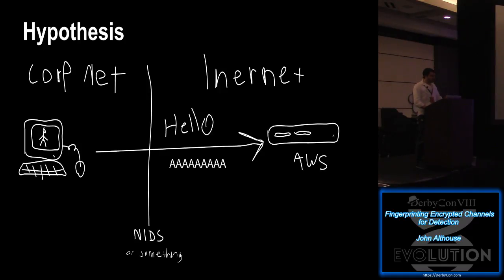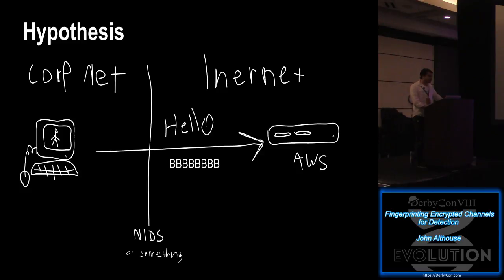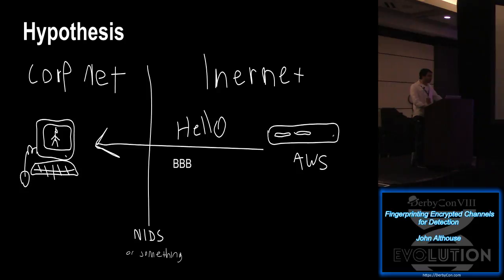In this example, a client sends a hello packet to a server, all A's. The server says hello A, let's talk A. Now a different client going to the same server sends a hello packet, all B's. So the same server says hello B, let's talk B, right? Different client, responding differently. However, it'll keep responding the same to that B client.